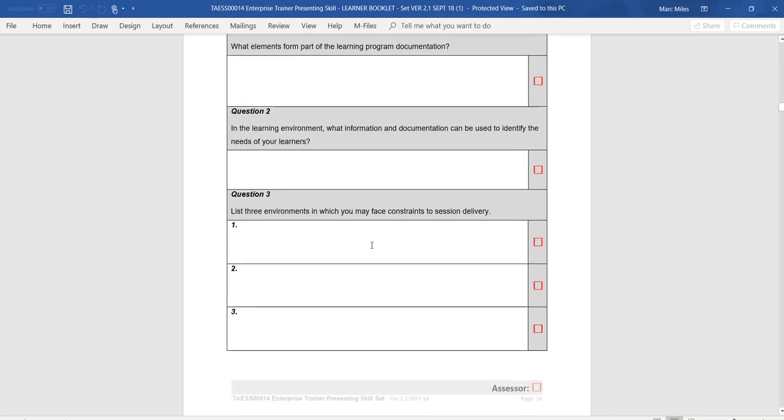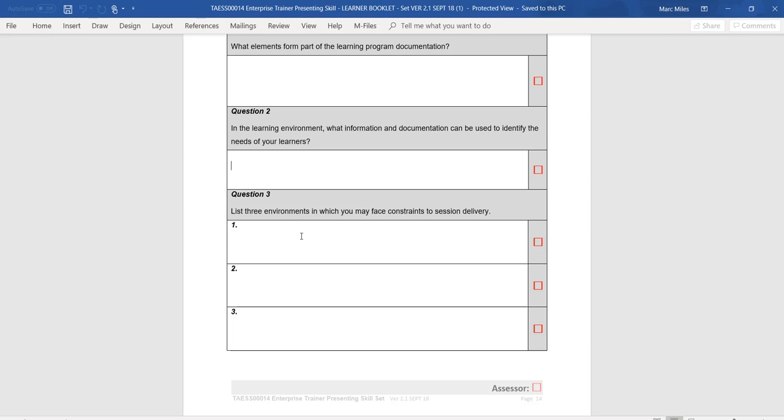Question 3, list 3 environments in which you may face constraints to your session delivery. Now this could be anything at all, so don't get too fixated on just one type of constraint. This could be environmental. This could be climate, i.e. the weather. What else?